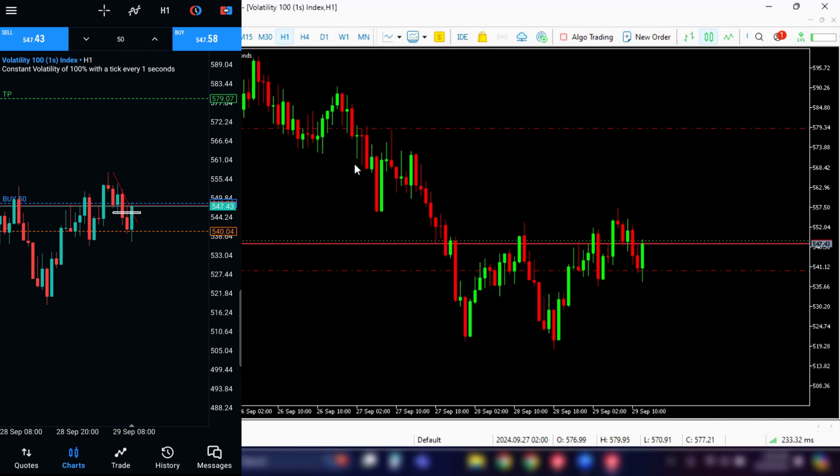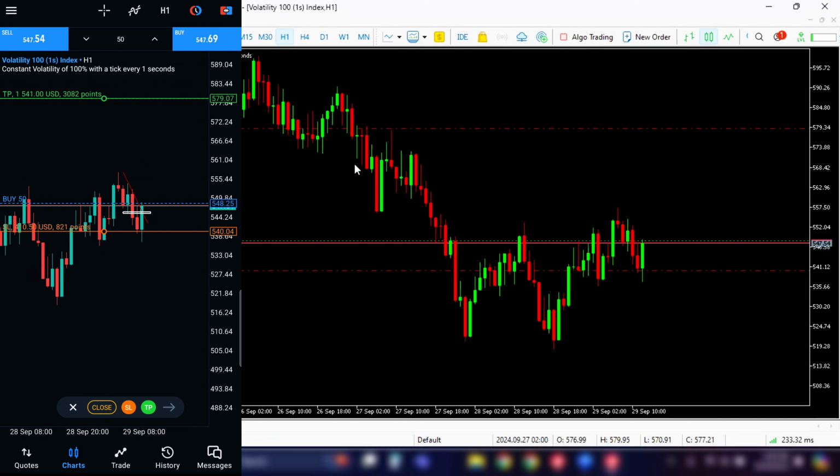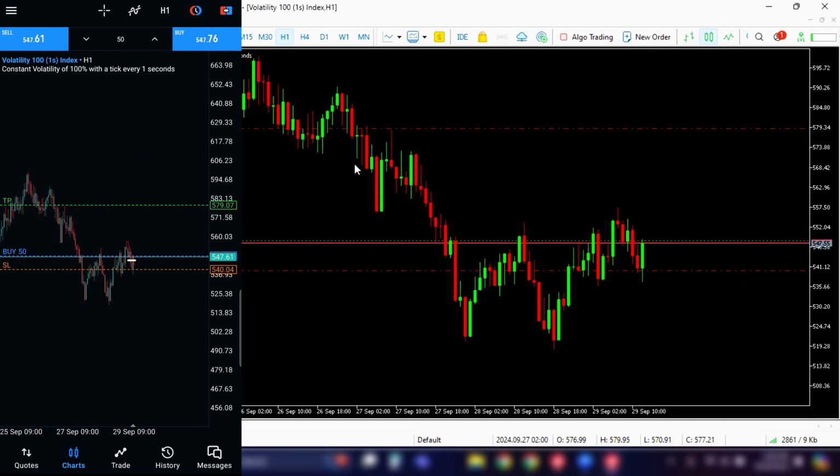So we are targeting here, get 1,541 per trade, and we will lose 410 when it hits our stop loss. So now we are expecting the price to continue going up to get that money. So total profit will be $4,500 and above. So that's how to trade on MT5, right?